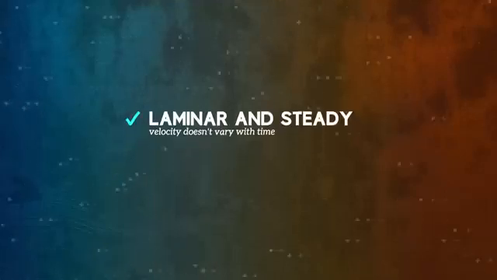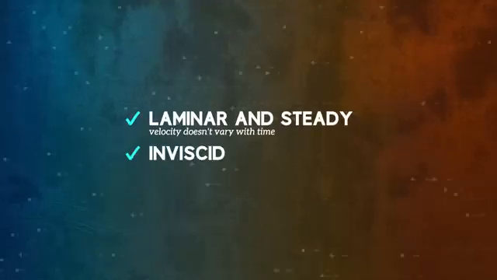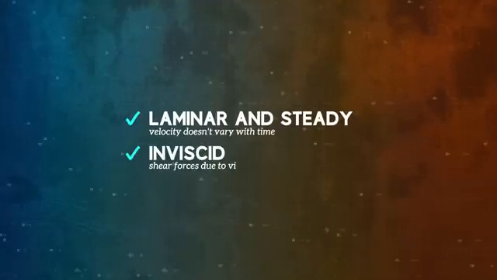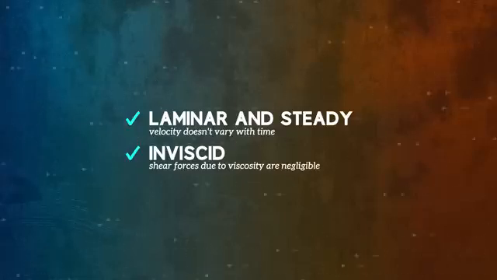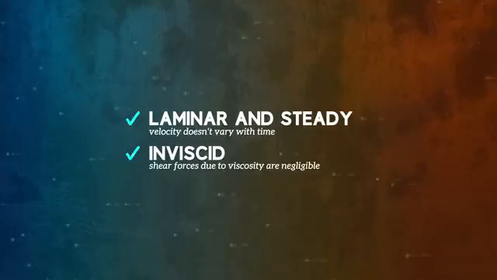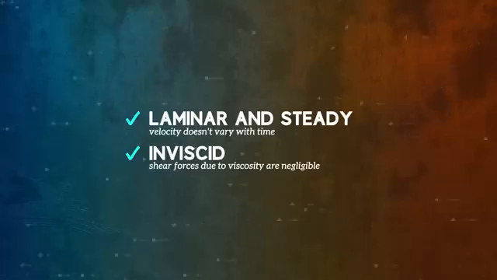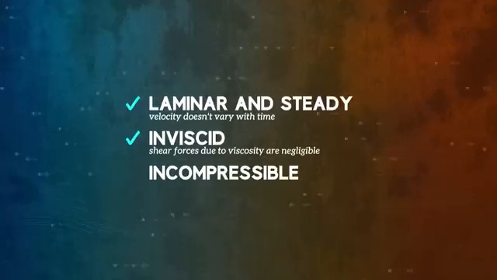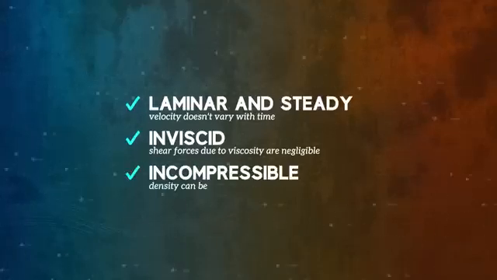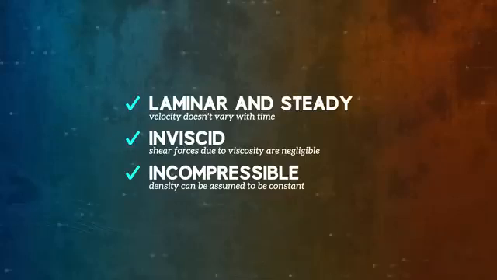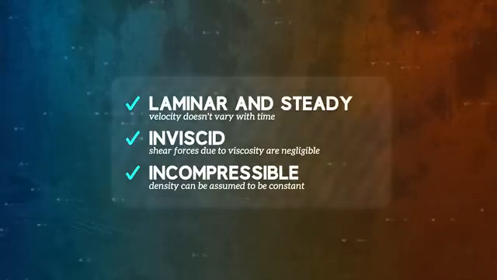Next, it assumes that the flow is inviscid, meaning that shear forces due to fluid viscosity are negligible. This assumption is needed because viscosity would result in a dissipation of some of the fluid's internal energy, and so the idea that energy is conserved along a streamline would no longer apply. And finally, the derivation of Bernoulli's equation assumes that the fluid behaves as if it's incompressible. This is usually valid for liquids, but might not be for gases at high velocities. All three of these assumptions need to be valid if you want to apply Bernoulli's equation.